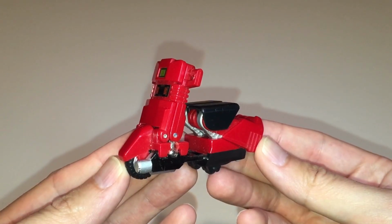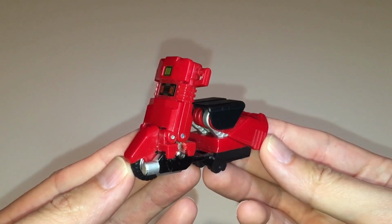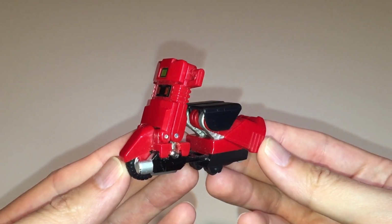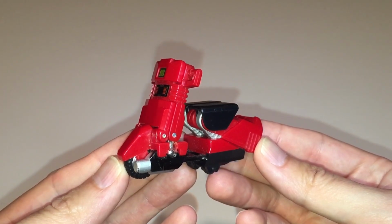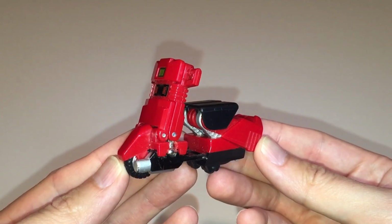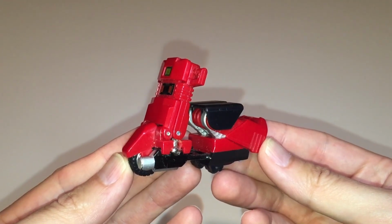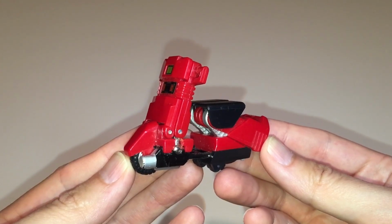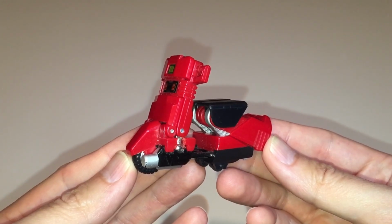In the 1980s GoBots cartoon, Scooter was one of the friendly guardians. He was a highly intelligent inventor, capable of hacking into computer systems, and was equipped with a hologram projector, much like Hound from the original Transformers cartoon. Scooter was voiced by the legendary Frank Welker, who was also the voice of many other popular cartoon characters from the 80s, including Scooby-Doo, Dr. Claw from Inspector Gadget, Soundwave, and of course my very favorite, G1 Megatron.